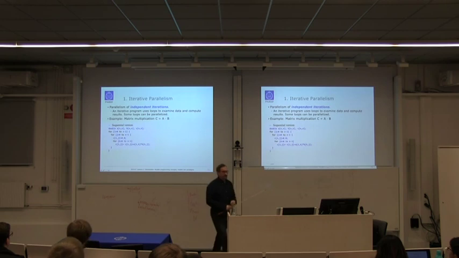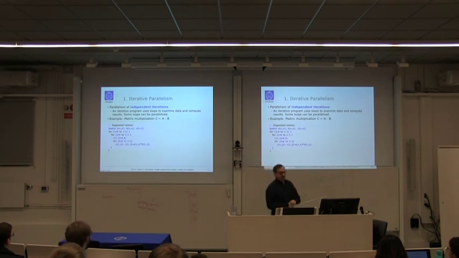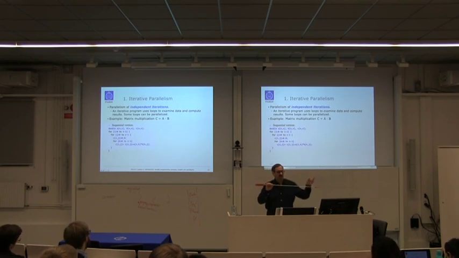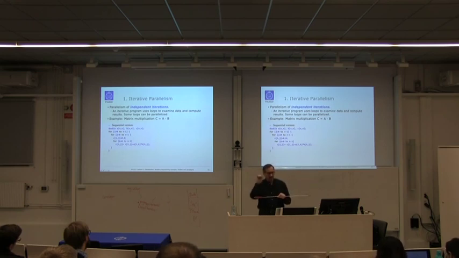So what does each iteration compute? It computes a row of the resulting matrix where I is fixed, right? One row. First iteration, when I equals 1, will compute C1,1, C1,2, and so forth: one row of the resulting matrix. Okay? Another iteration will compute the second row. So this iteration is independent.